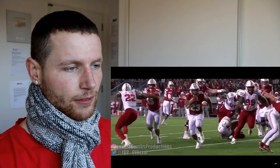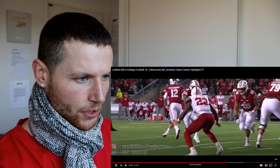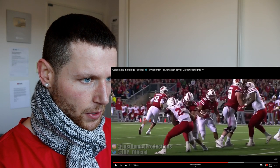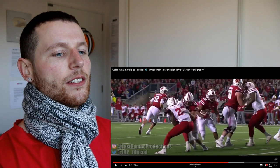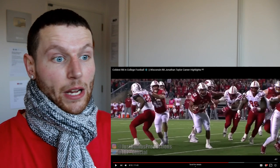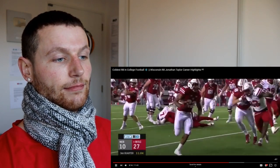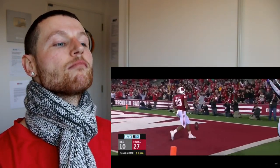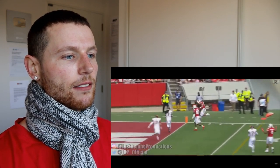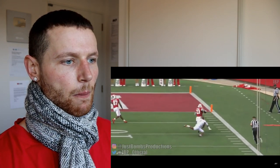Look at that. Bang, bang. Gets it. One step, two steps, bang, bang. Right, left. To get through his two blockers. It's the awareness, it's the muscle memory. It's those two steps, bang, bang, that can get him basically through any hole that he sees in front of him. Has he got the pace? Yes, he does. Nice.